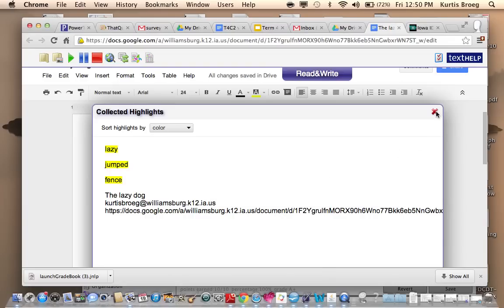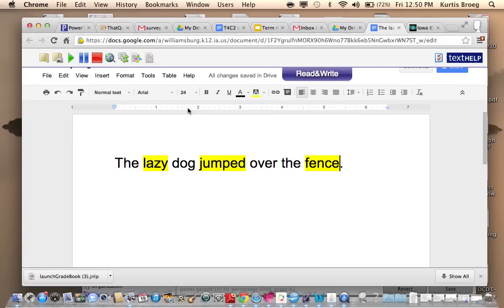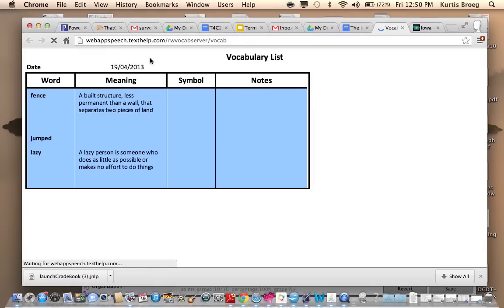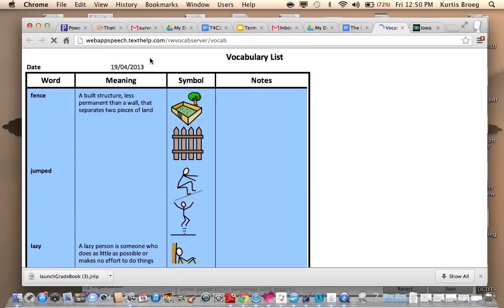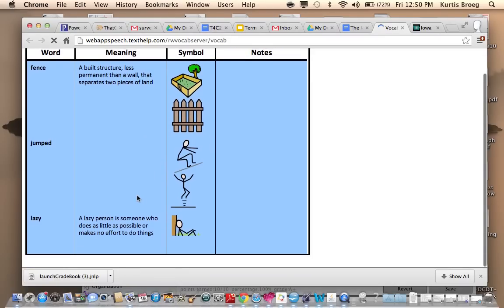Next thing I'm going to do is go up to vocabulary and click on vocabulary. It is going to show me the words that I have highlighted. This is just right off the cuff, so I'm not sure why it is not showing me the meaning for jumped, but it does show me pictures, and that's what I really want to get across.